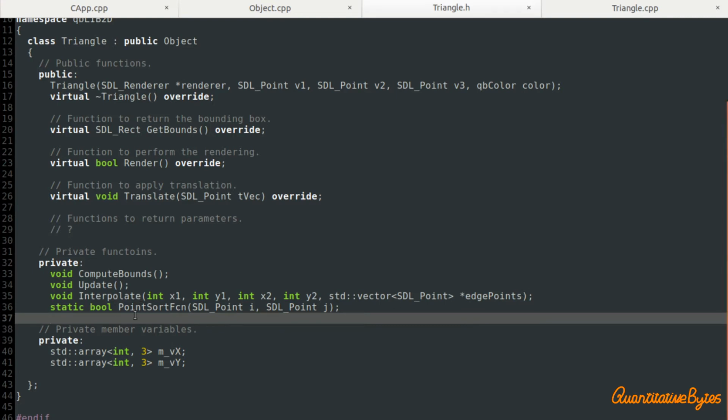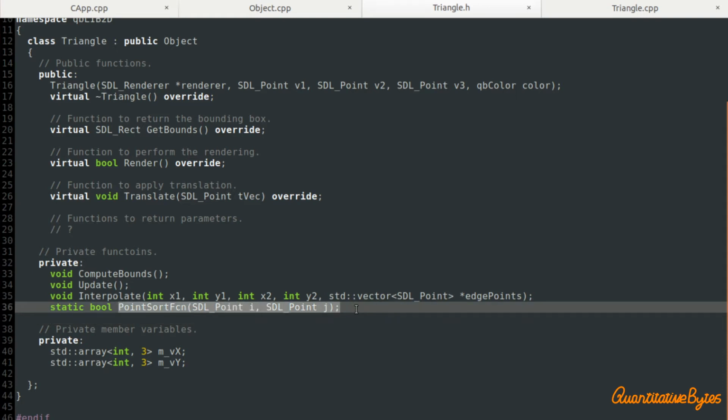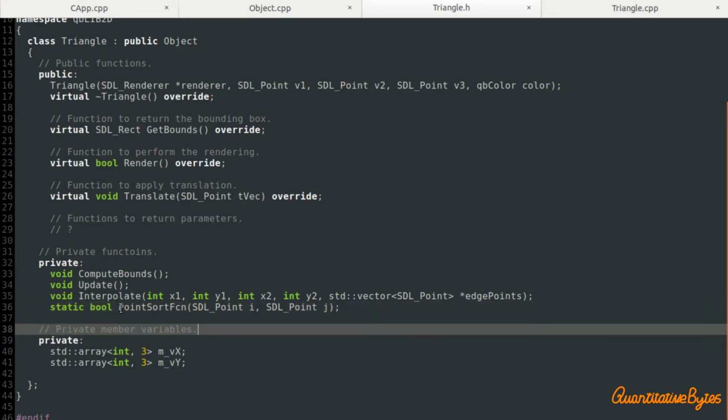And finally, we have a static function here. Static meaning that we can actually call this function without it belonging to a specific instance of the triangle class. It's simply called pointSortFunction. And the purpose of that will become clear when we come to look at the main code.